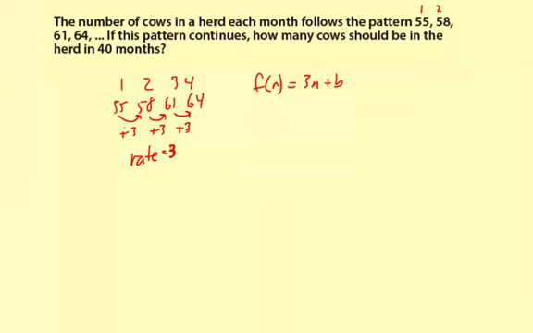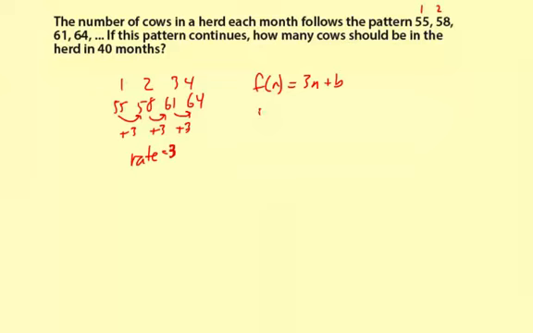And the important thing here is because you have plus 3 each time for a rate of change, you're multiplying 3 times the input variable. That's the pattern for a linear function. Okay, so how do we figure out what we're adding each time? What I like to do is I like to just pick the first term, nice and simple.